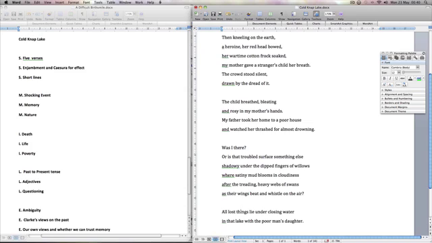And we have in the last 2 lines the present tense here: all things lost lie under closing water, in that lake the poor man's daughter. And it's almost like the idea that the memory is haunting the poet even up to the present. So things move from the past to the present, and the present is the thing that dominates. Strange living past for the poet.